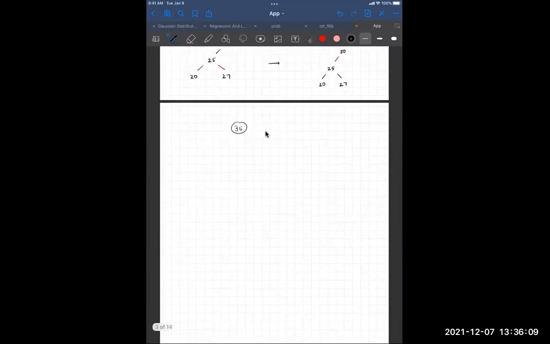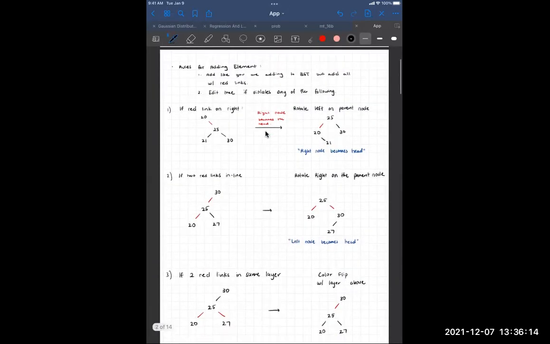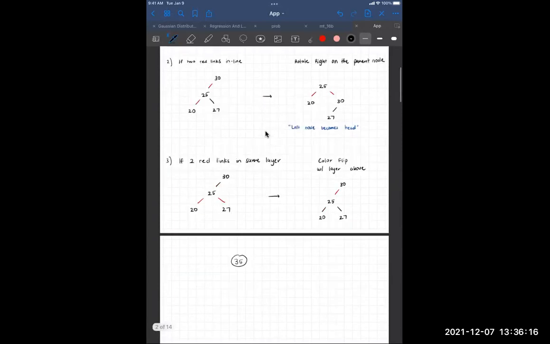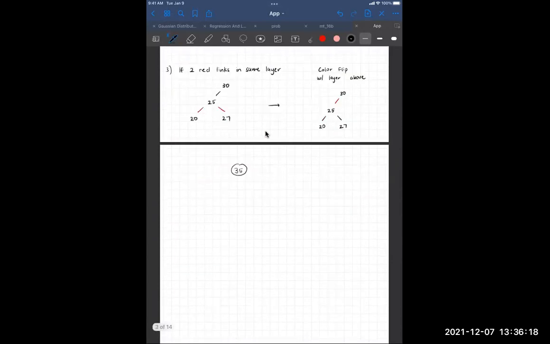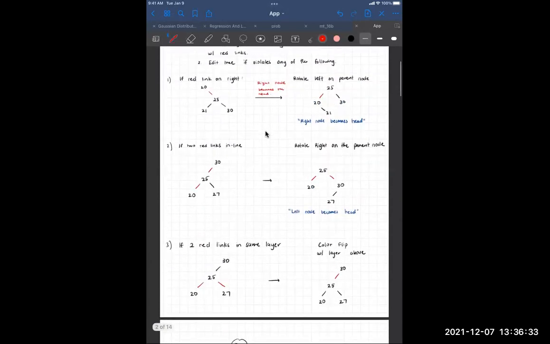The next thing that we do is insert 11. So we ask ourselves in the rule book, okay, is 11 greater than or less than 35? Since 11 is less than 35, we move to the left, and since there's nothing there, we insert the node 11. But we have to connect it with a red link. And then after we've connected it with the red link, we ask ourselves if it violates any of these rules, and notice how it doesn't.